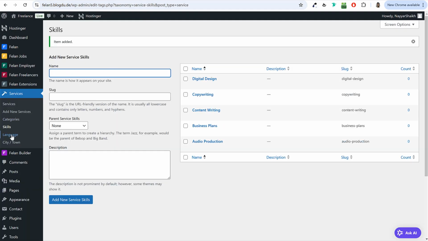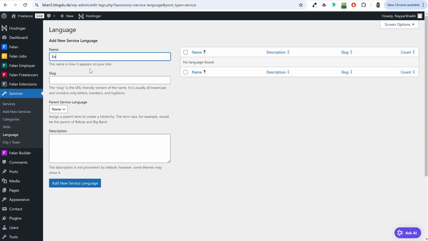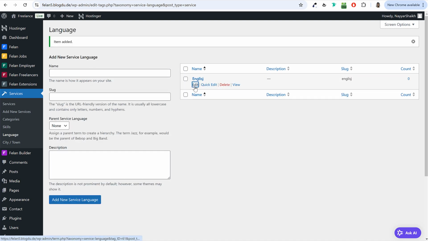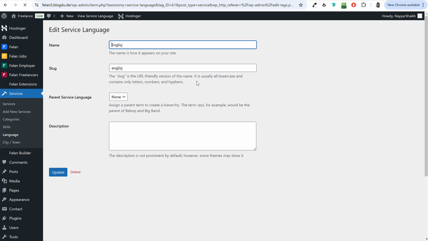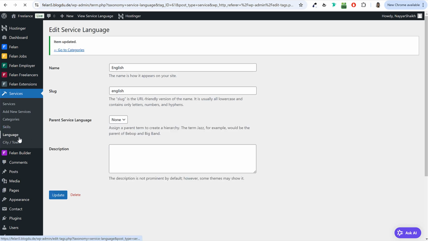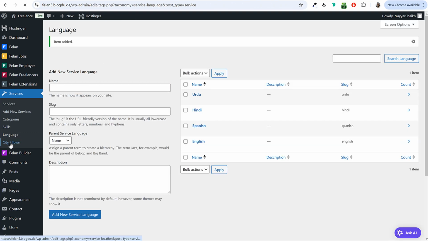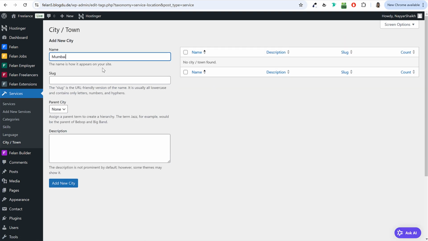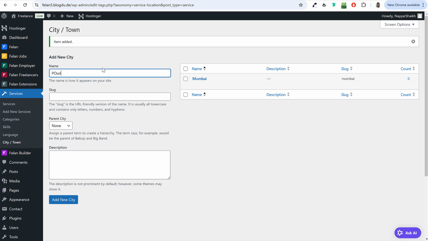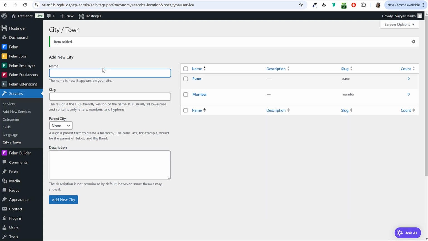So I've added these 5-6 different options. Then again under language, I can select what languages this freelancer knows. Let's fix this spelling. So whenever somebody is purchasing this service, they know that, okay, I can communicate with this person in this language. Let me add a few more. All right, so many more can be added. Now under city, same thing, very quickly. These are not really important, by the way, city and all, but because I have this option, I'll just add it.